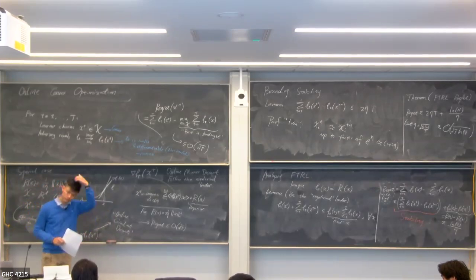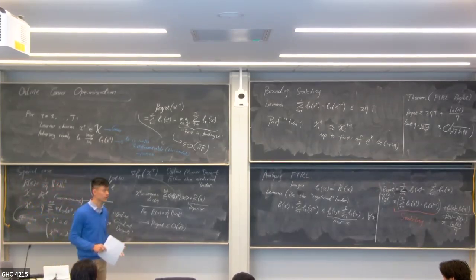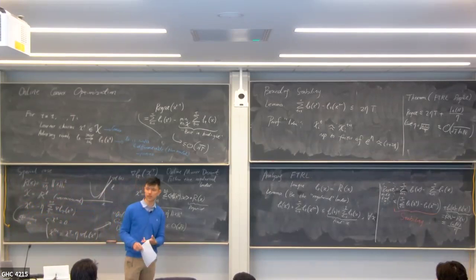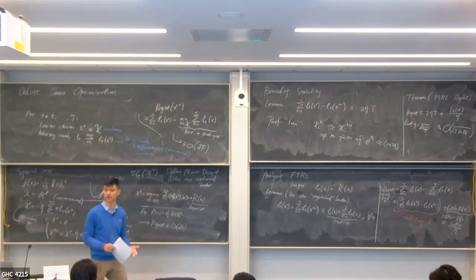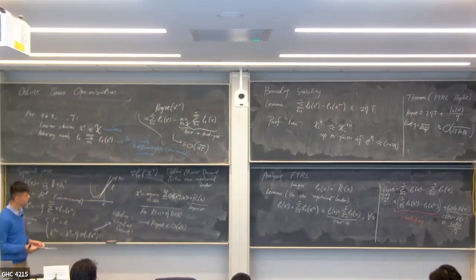Is L tau or zero? Is tau dependent? Tau is a cousin of T. It's also index time. I see. So are you doing some kind of first order Taylor? This is exactly the first order approximation. I see. Then what happens to the bias term when you do this?